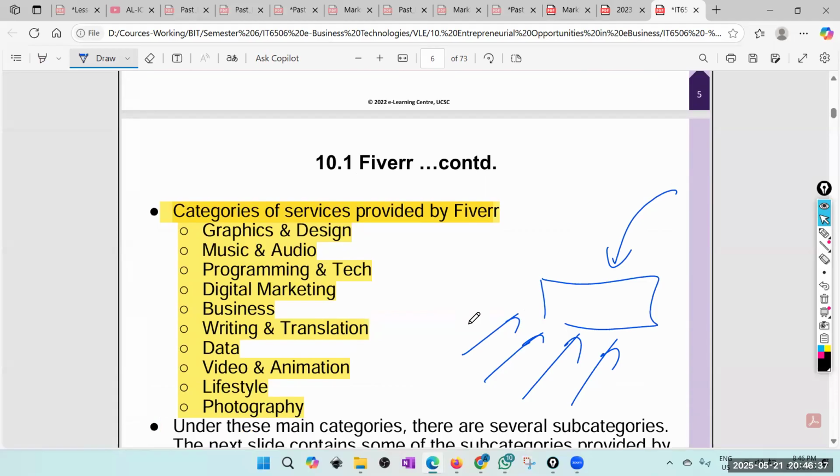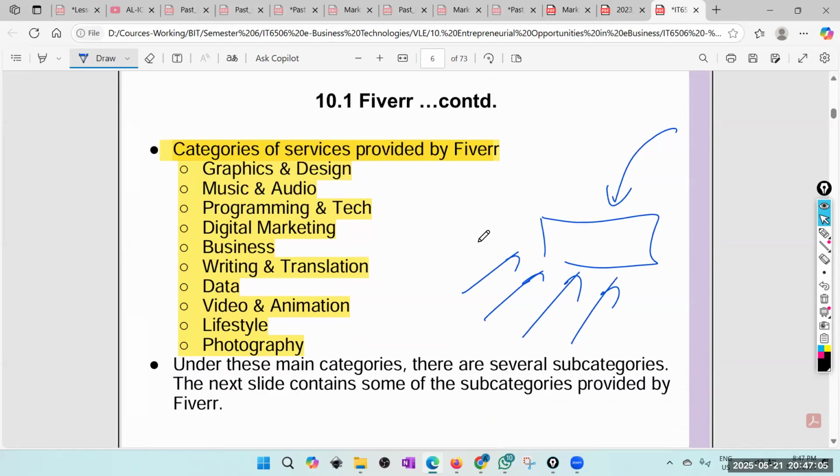And again, it's a very open platform so that others can see your previous tasks, the ratings, what your customers have rated you, their comments. So likewise, you need to build a profile if you want to be successful. And at the same time, it's very competitive also because there are plenty of people who are willing to do things at a very low price as well. So there are pros and cons.